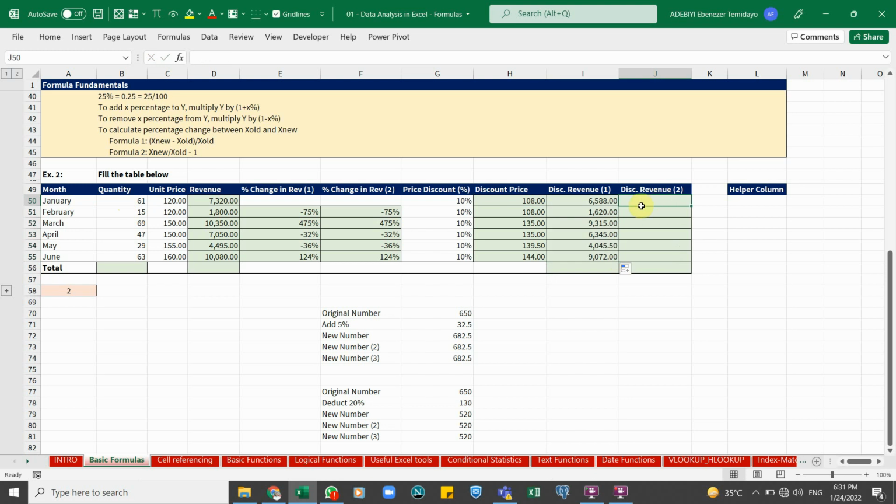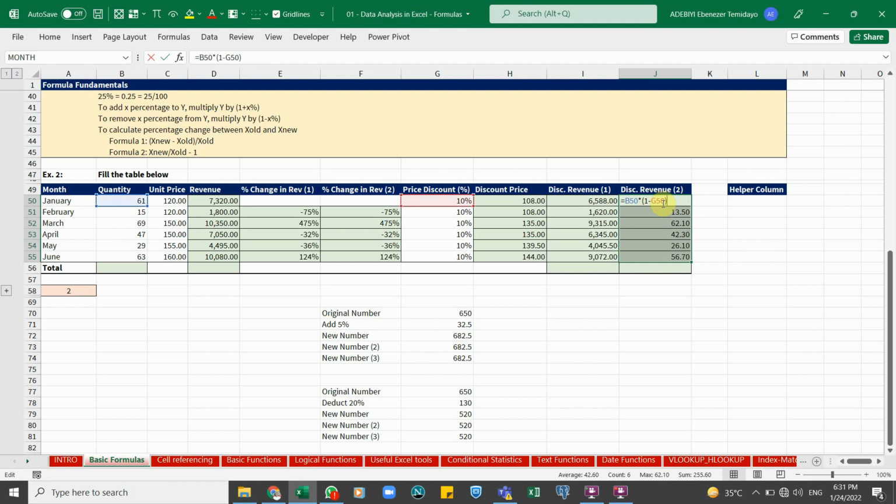Now, another way of calculating discount revenue is, you see this discount price column, I don't really need it, right? I can simulate this formula into my formula and calculate everything at once. So watch this. I'm going to select everything at once so I can type my formula here and press Control Enter. So I'm going to say equals, to calculate the discounted revenue, I need to take the quantity here and then multiply it by 1 minus the discount price, I close my bracket. So I'm taking the quantity, I'm multiplying it by 1 minus discount. If I control enter, this just gives me the discounted values.